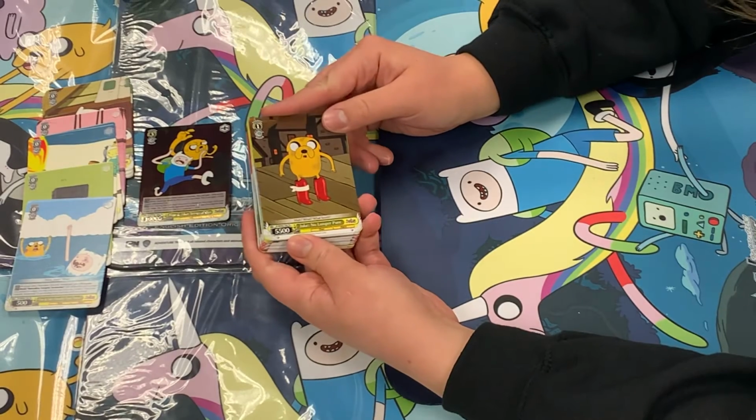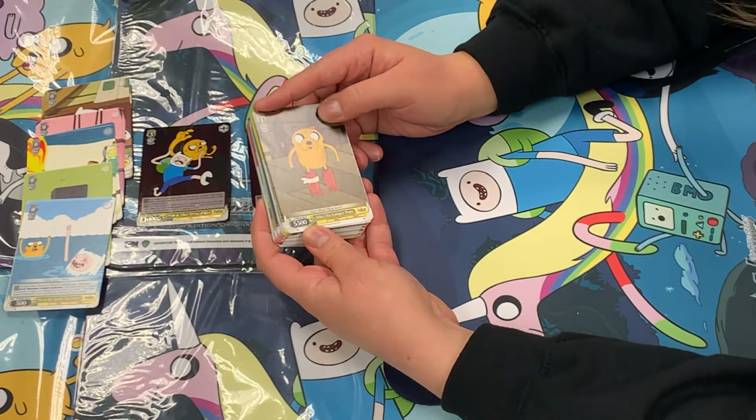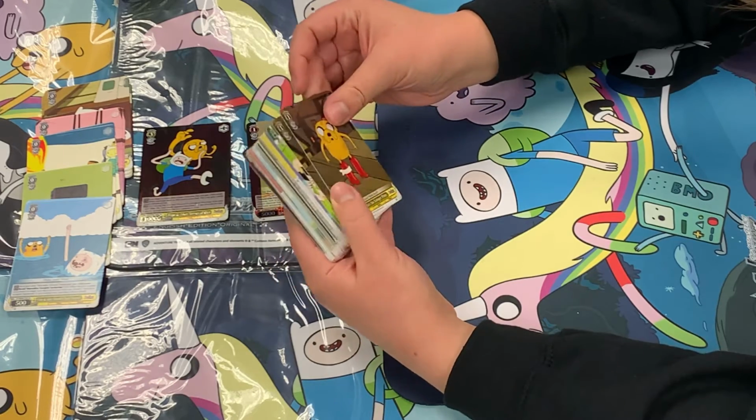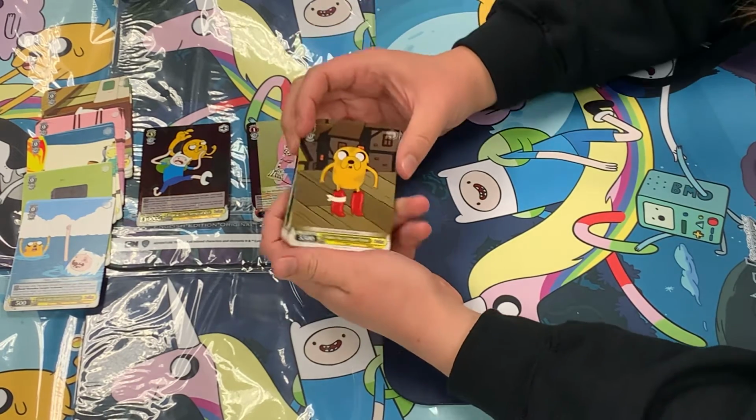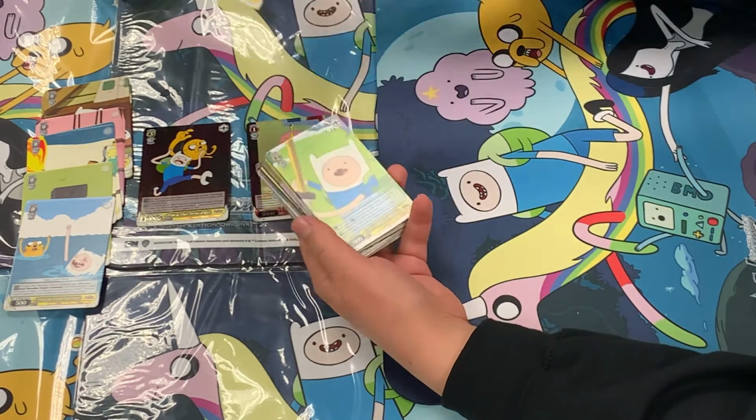Alright, next one is another vanilla. This one's at level 1, and it's Jake No Longer Pure. I remember this episode with the City of Thieves. So again, just pretty self-explanatory, just a level 1 beater. And there's two of those.